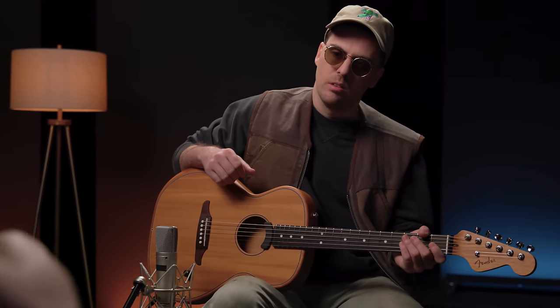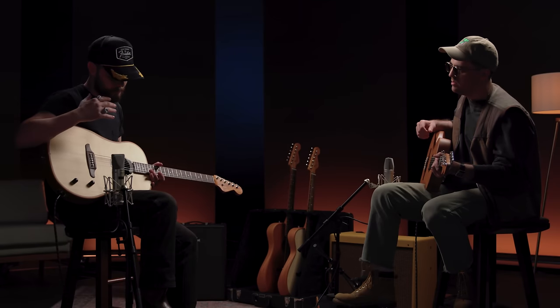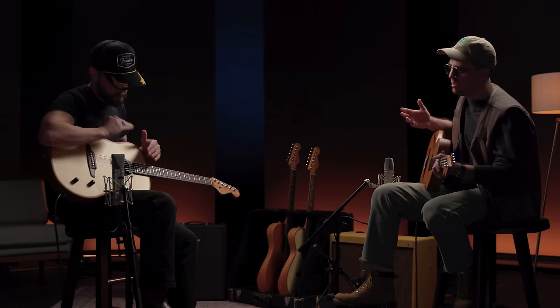It's patented, completely unique to them, and provides noise canceling. It's designed so that each string is picked up individually instead of just one overarching signal. You're getting each string picked up in the most resonant part of this guitar, so it provides a great live performance.